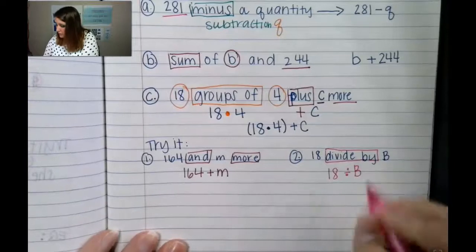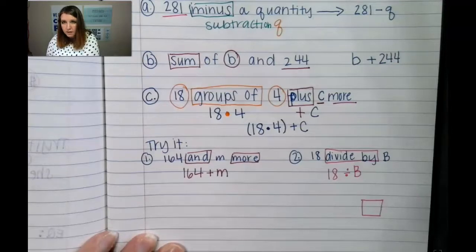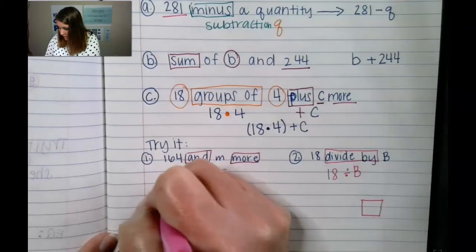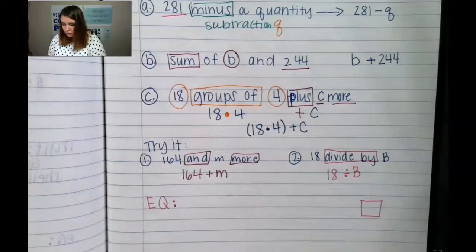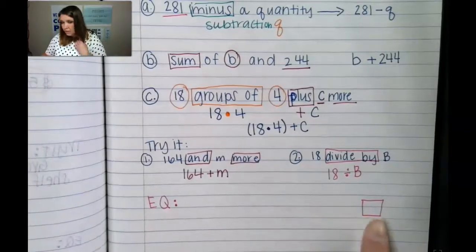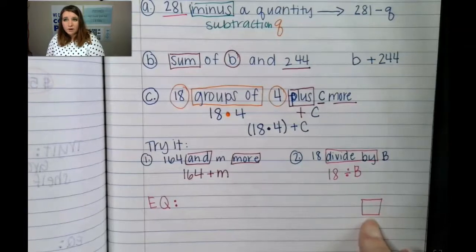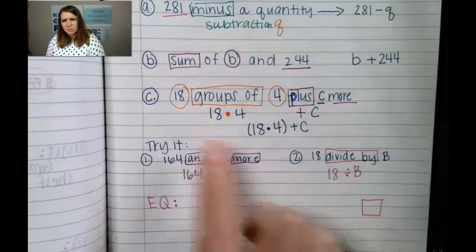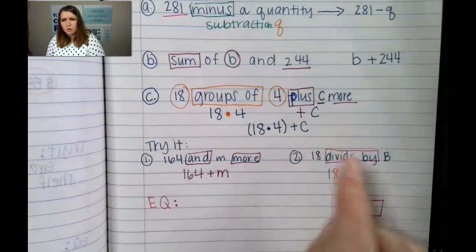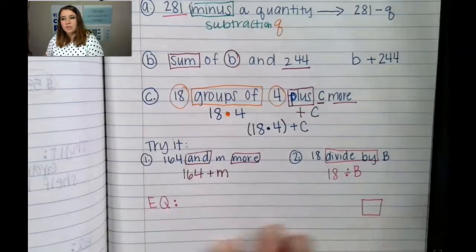Okay, give yourself a rating out of 3. How are you doing with writing expressions using a variable? How do you feel about that? And then down below, go ahead and answer your essential question. How do we write expressions using a variable? Answer it here. Give yourself a rating. 1, I don't like using letters. Why are we using letters? They're weird. 2, I'm okay. I just need some more practice, especially when you threw in a 2-step. Or 3, yeah, a letter's just like a number. I'm good. I can do this. Bring on the challenge. Where are you at right now with this?